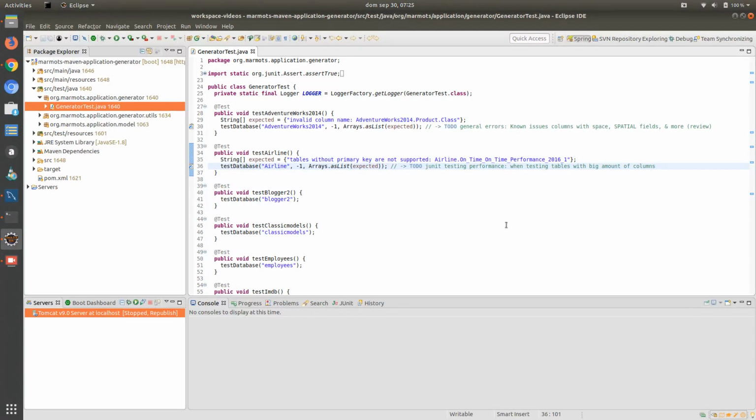This time we will see how the generator is tested against more databases than the ones we have seen in the videos. What I do is to test every database in a unit test. I generate the application, and using Maven Invoker, I run Maven test in order to see if the database is well generated and if tests pass.